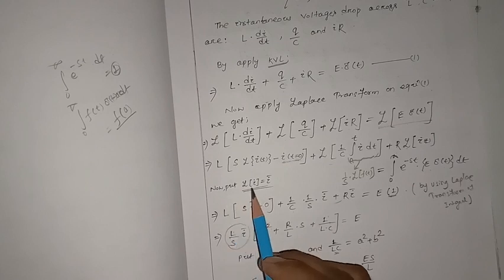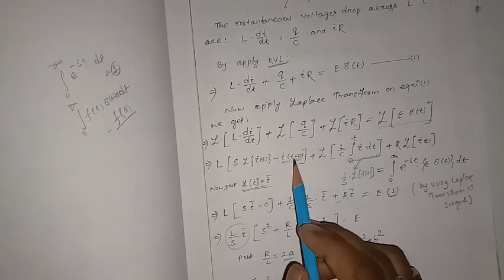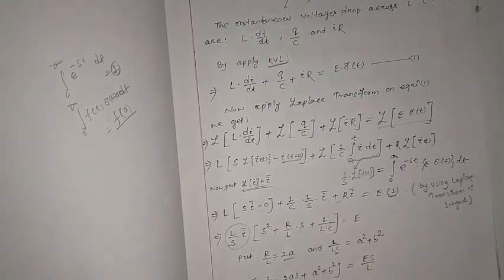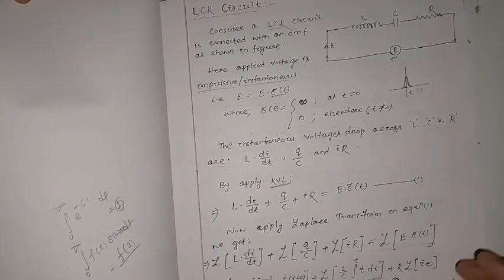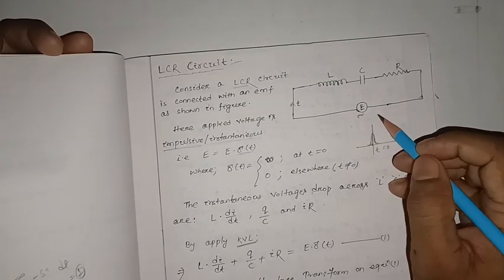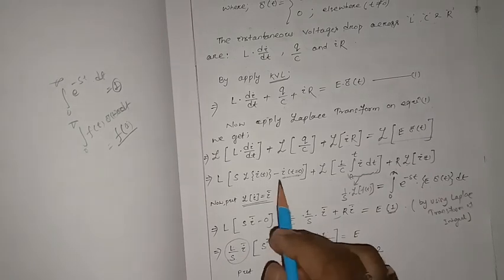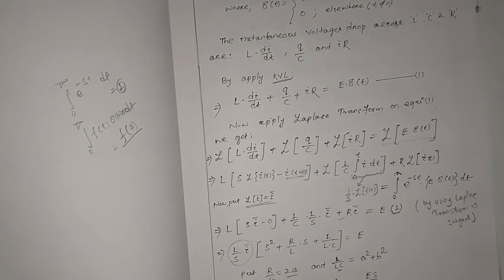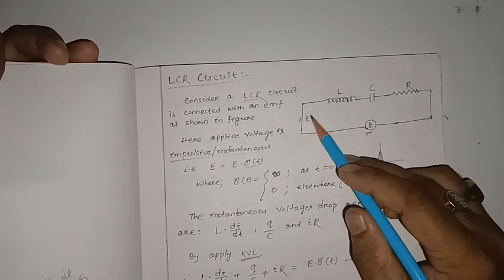Here we substitute I bar instead of the Laplace transform of I. So instead of this we write I bar, and I at t equal to 0. T equal to 0 means current is not flowing through the circuit. Here t equal to 0 means there is no connection of the applied voltage. That means no closed circuit is considered at t equal to 0, right? So at t equal to 0 there was no current in the circuit, so I will be equal to 0.